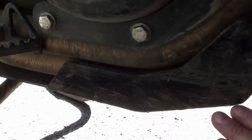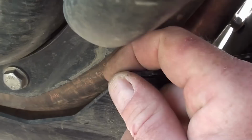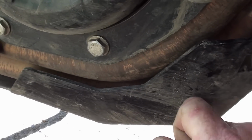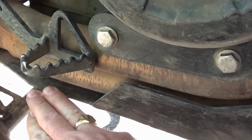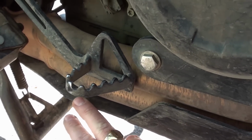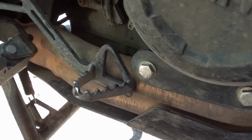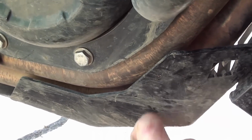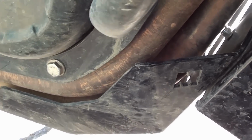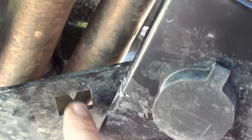What I really like about this is that it's nice and thick. You can see how thick it is. It's taken a lot of abuse. I already destroyed the factory aluminum plate made by Touratech, and this is one of the only ones that I know of that goes all the way back underneath the catalytic converter. So it protects the entire engine and exhaust from front to back, wraps up nicely around the side, and this one's been thoroughly tested. When you take it off, it's not bent, it goes on in a few seconds, and it even has this custom cut M, which I can only assume is for Moto Overland.